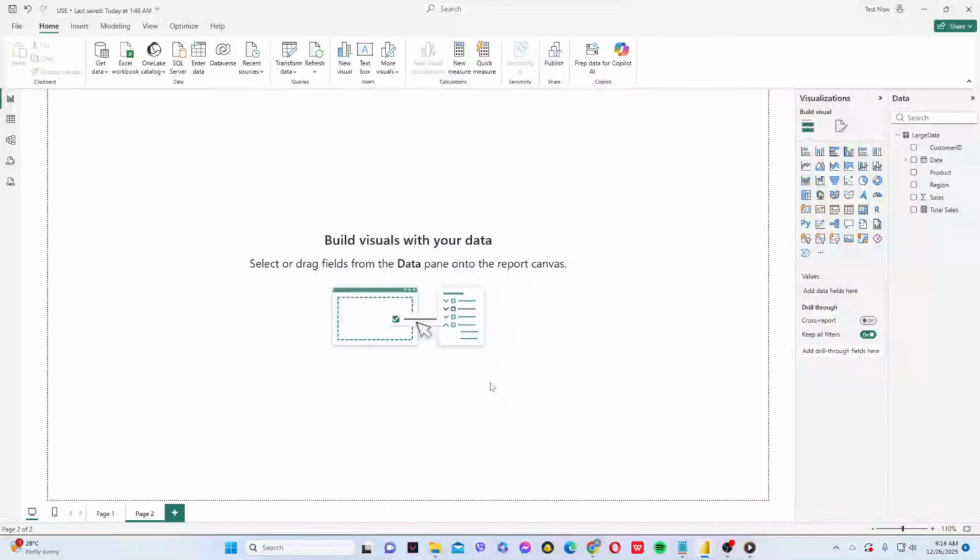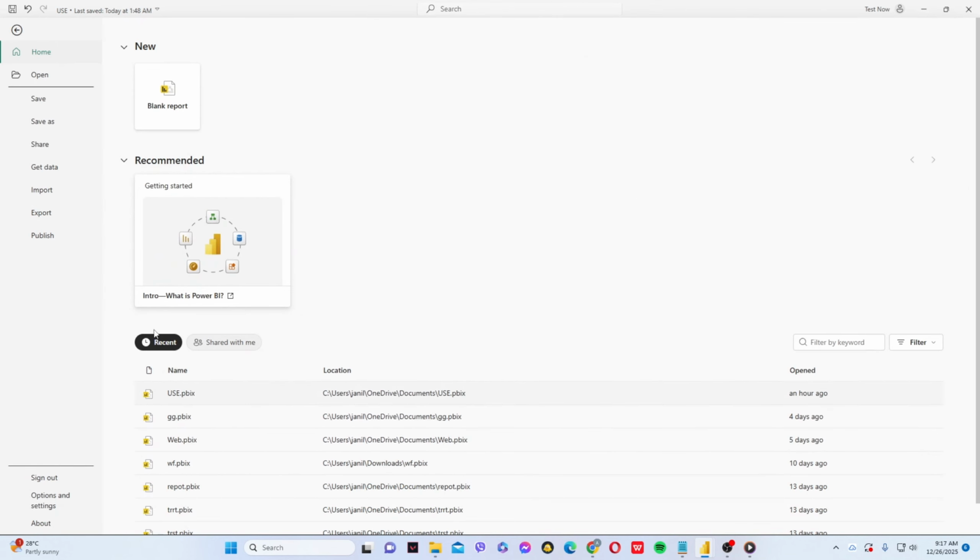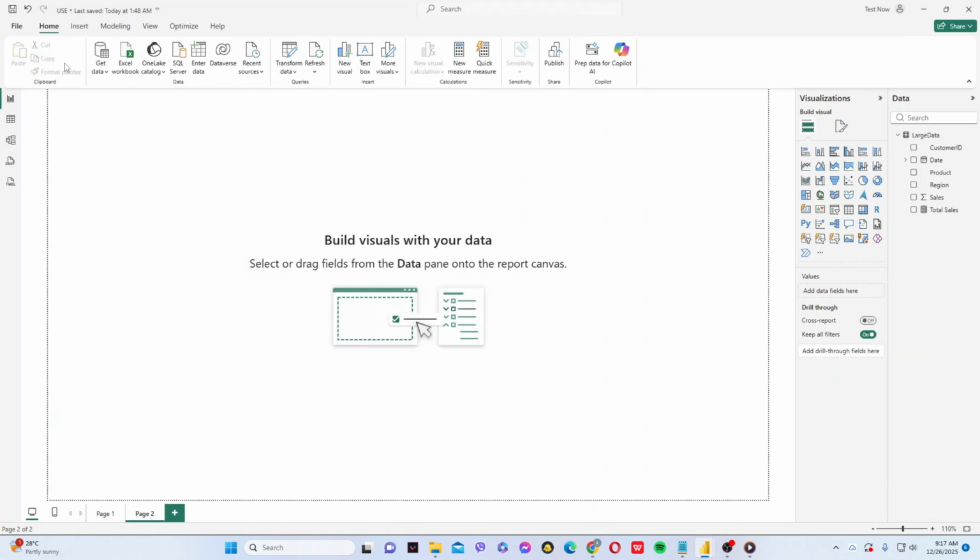In today's video, I'm going to teach you how to switch visuals in Power BI with buttons. Start by opening Power BI Desktop on your computer and loading the report you want to enhance. We'll build a clean interactive toggle so viewers can switch between different visuals with a simple click.